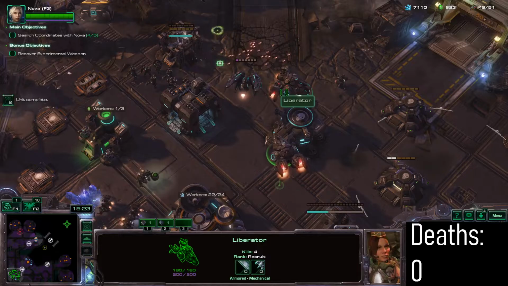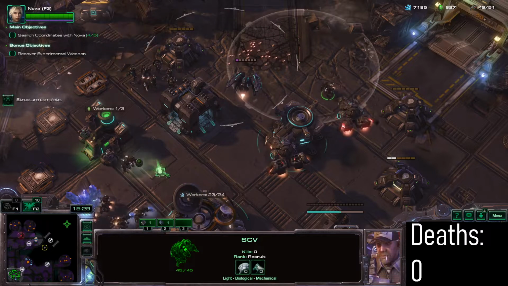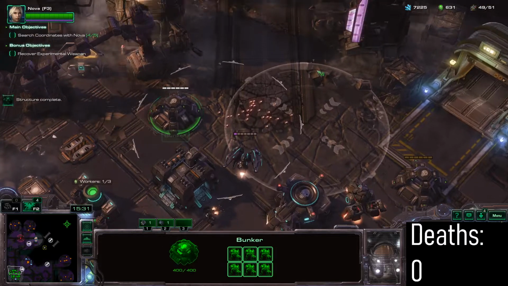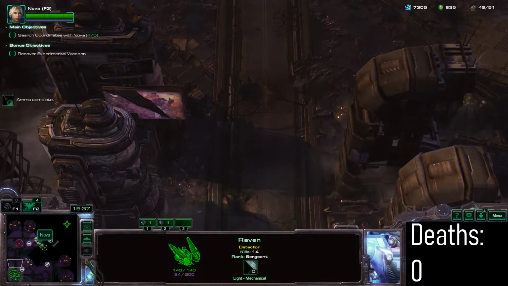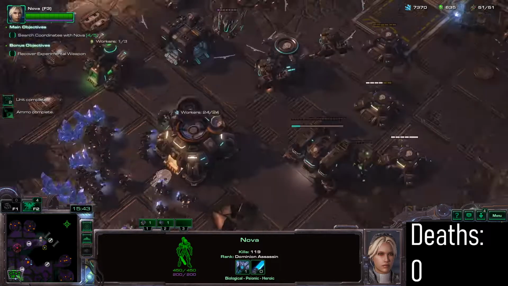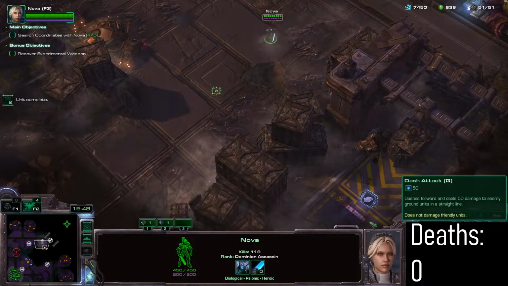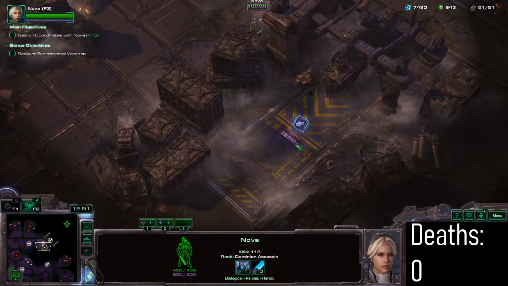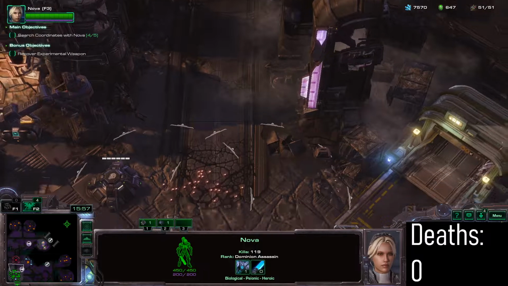I'm just gonna unload these and put them in. Hurry up, hurry up. Please hurry. I'll move this liberator over here. And you need to get back. You need to go in there. Okay, I think we're good now. Okay, and I've got my nuke ready.